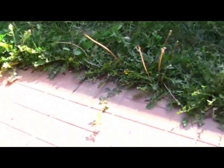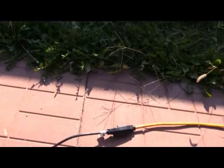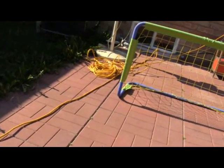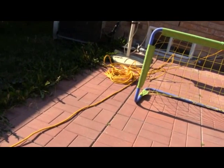Now, of course, you would need a power cord, a very long one. Okay, a lawnmower power cord is good, but you would need that. And there we go, it's done, and you can actually now enjoy your movie.